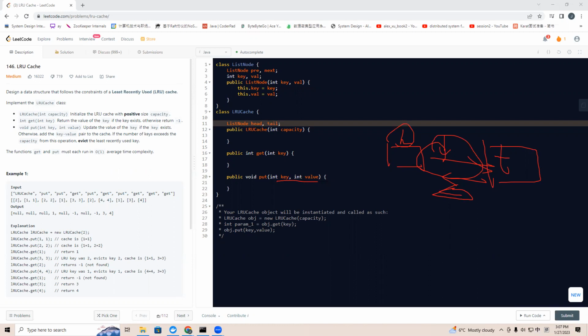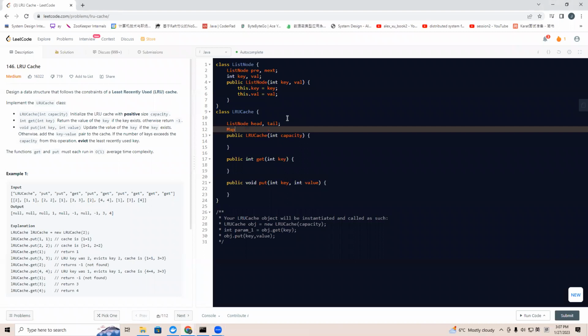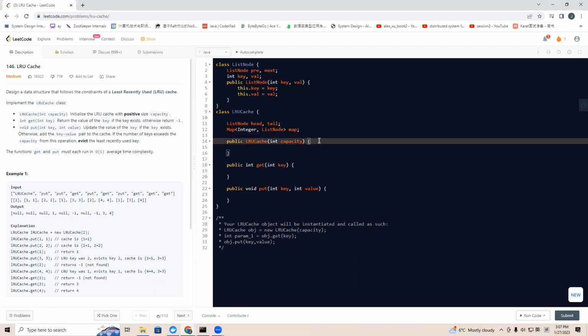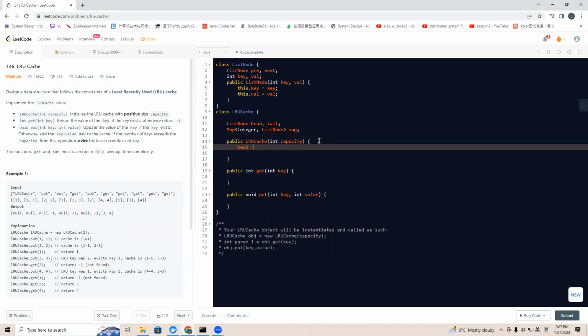And we are going to have a map. The map here is to help us find a list node in O(1) time complexity. So let's initialize it. Let's say head equals new ListNode with -1, -1, and tail the same.